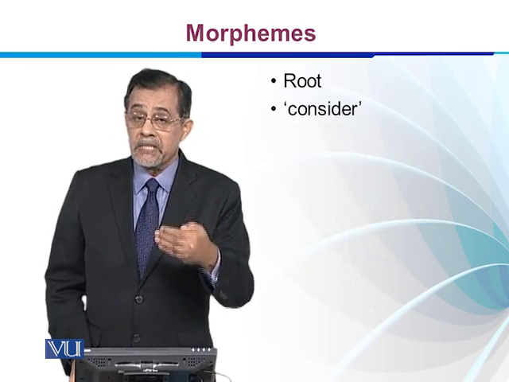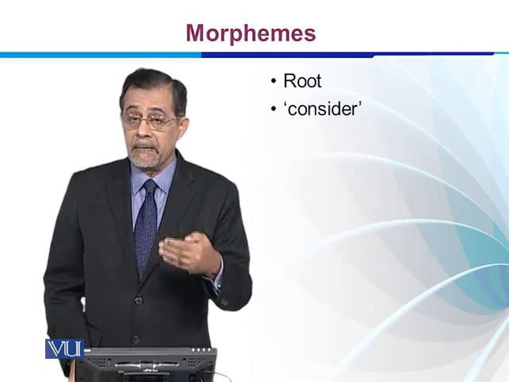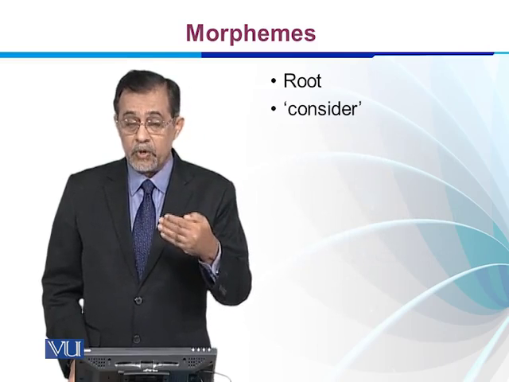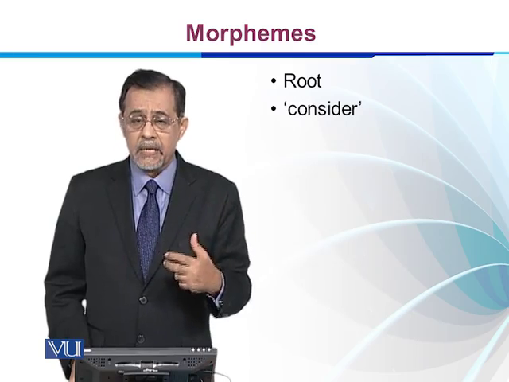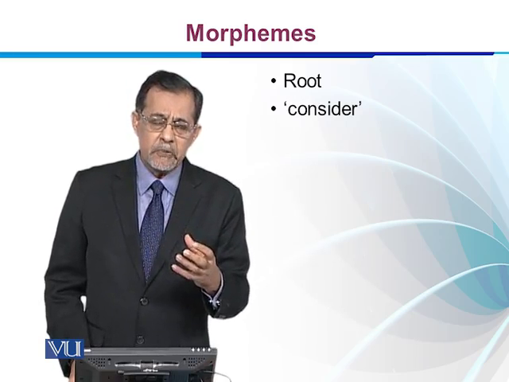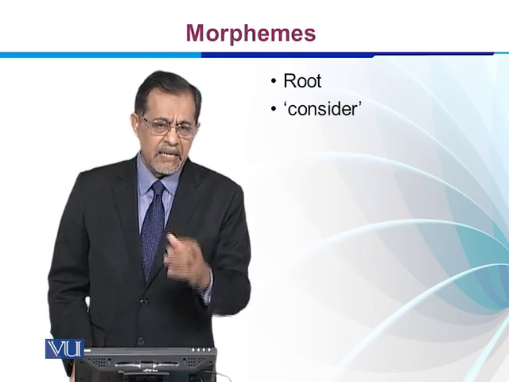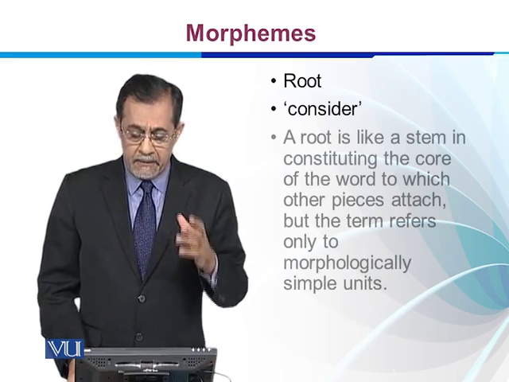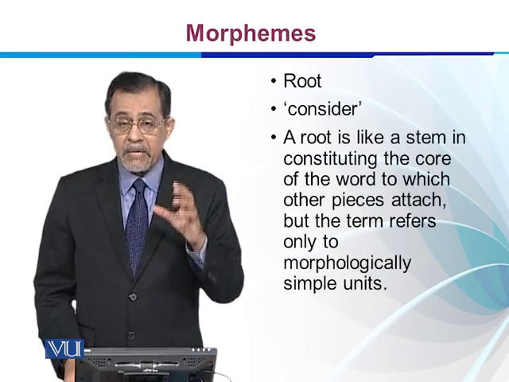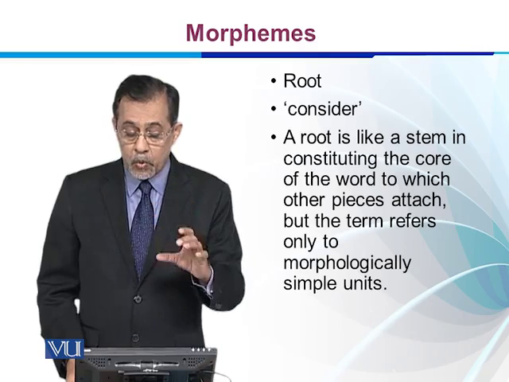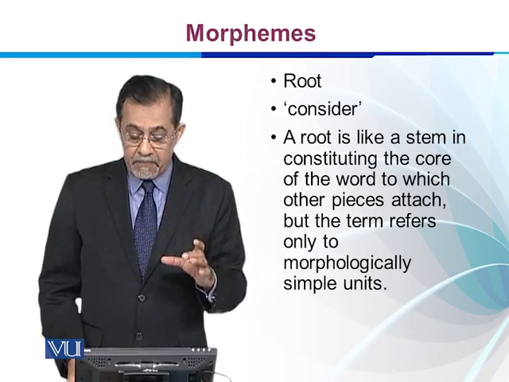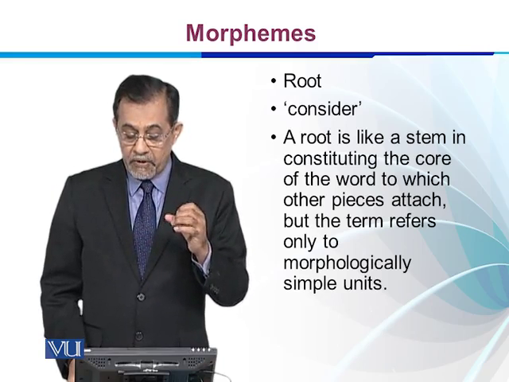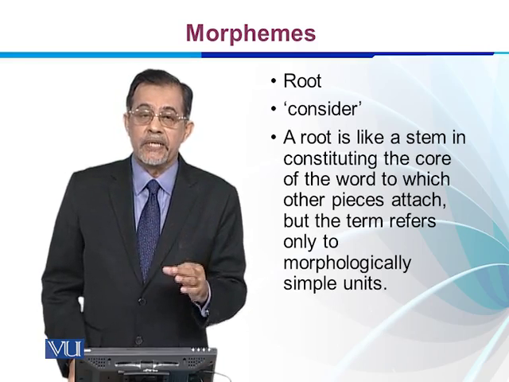Consider, which we just said is a stem, is also known as root. So we have two terms for consider, root and stem. What is the difference between root and stem? Is there any difference? Let's look at this. A root is like a stem in constituting the core of the word to which other pieces attach, but the term refers only to morphologically simple units.